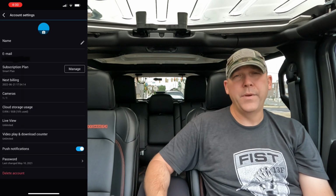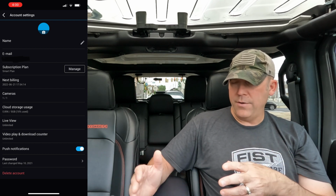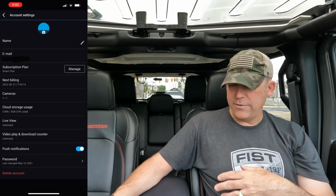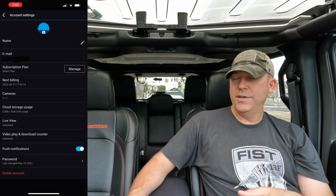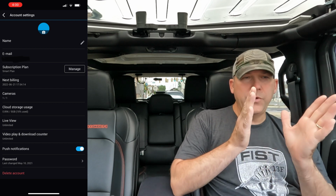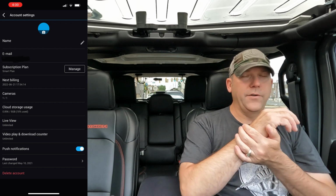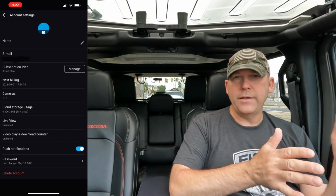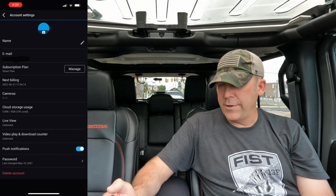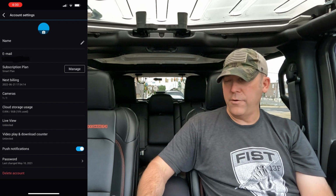This is where you want to set up your subscription plan. Okay, it has your email, subscription plan, next billing cycle, cameras, cloud storage, all this information. Delete account. What you need to understand is you do have to pay for the cloud service. There's a basic one where you get a free amount of downloads, but there's also one that you expand on. You could change your name. Right here where it says subscription plan, click on manage.